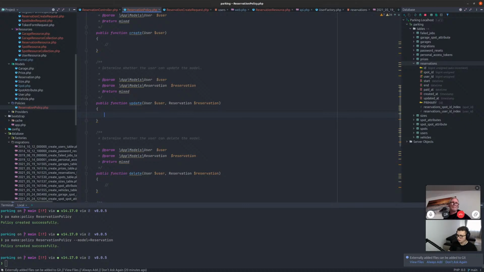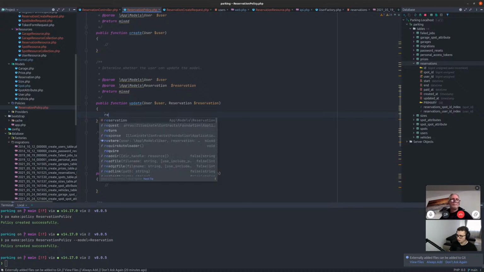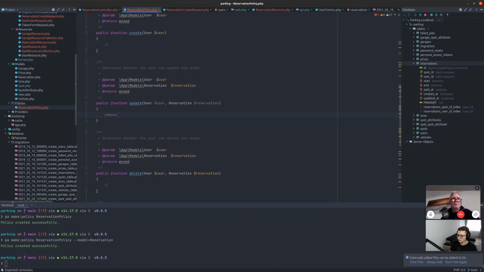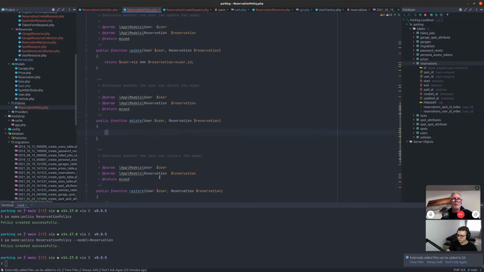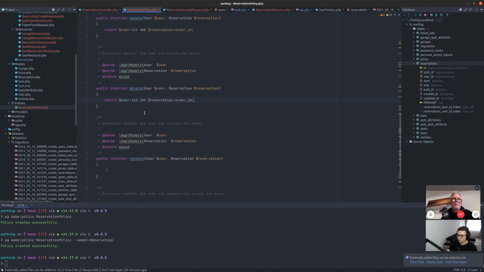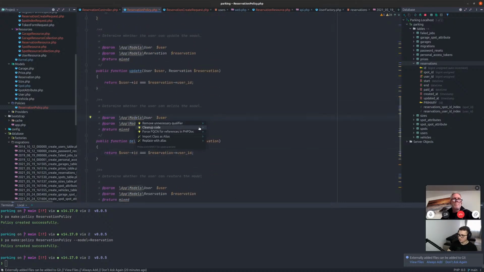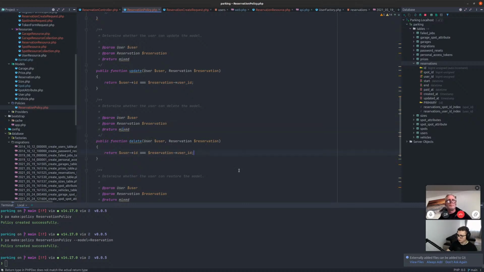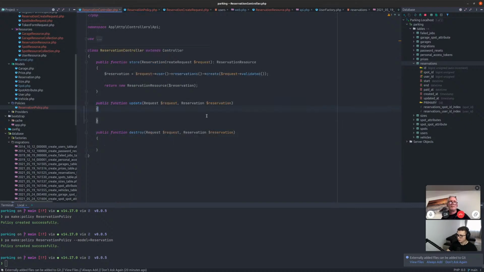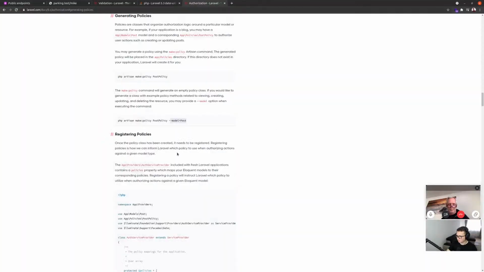I think this should be a boolean, and we should return user ID equal to reservation user ID. And this is the same for deletion. We don't need the rest for now. Let's clean this up because it looks a bit messy. The return type should be boolean. Why is it mixed here? Okay, not important.